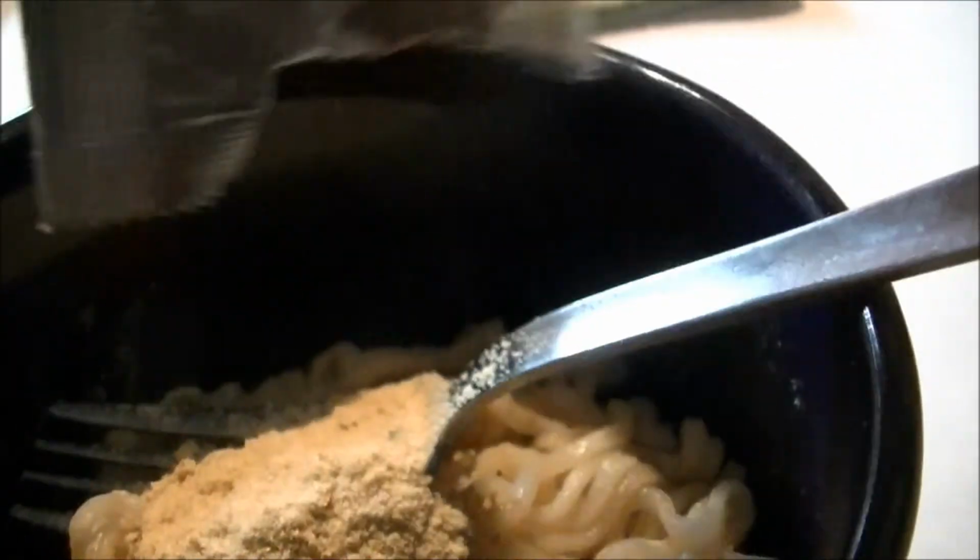You don't want to miss any powder. This is all the flavoring that you will need. You won't need any extra. And you're just kind of going to stir it around until it's all in there and is nice and tasty.